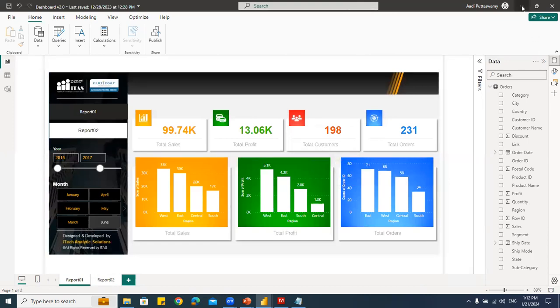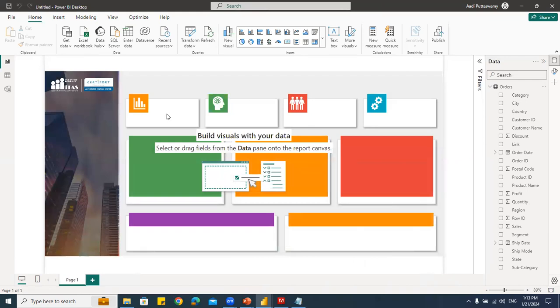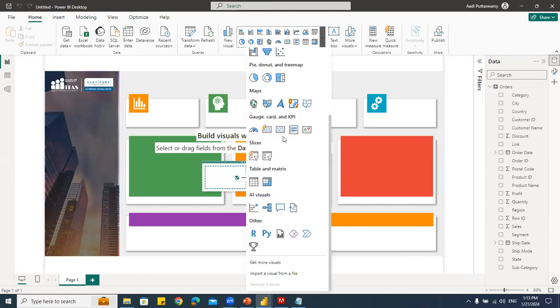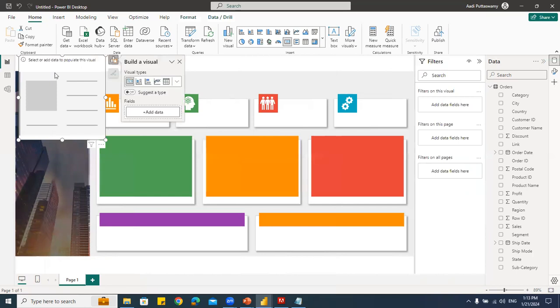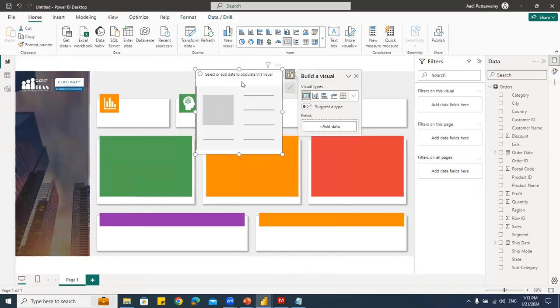Okay. So what I'll do, I'll go back. Here I want total sales. So what is the visualization I've used? I've used card. What is card? Card is nothing but, if you go here, I have something called card here. Can you see that? This will give me the summarized value of the column I've selected. Let me click on this. See, I got one visualization here.